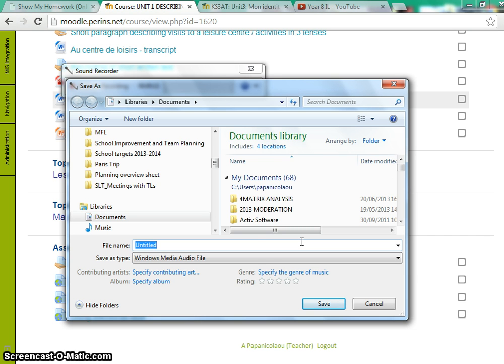Right, this is the simplest way to do it because it's a WMA file, which is nice and easy. If you use Audacity, does anybody use Audacity? Yeah. After you've done it, it doesn't save it as any of those sorts of things. I think you can save it as a WAV file, that's right. But if you want to save it as an MP3 file, you've got to download some kind of decoder, right?